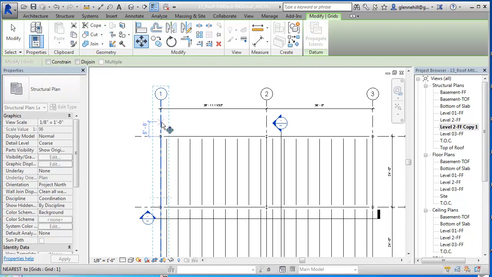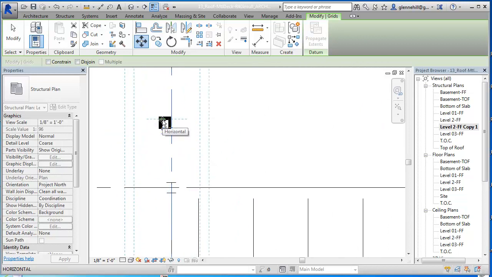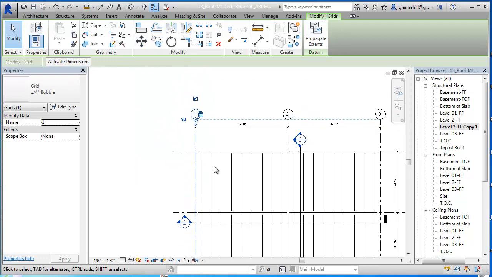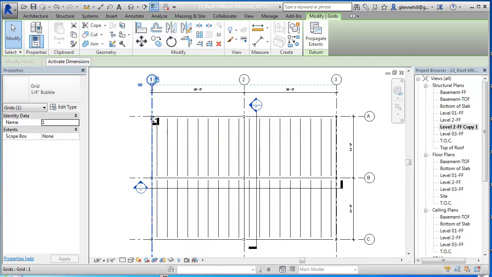So we're going to go in here and hit move. We're going to select that, and I'm going to type in 21/32. Make sure I put an inch marker there. Now it's going to take a minute to do this, and the reason it takes a little bit of time is because it's also going back and moving all of those elements, all those columns, beams, floor slabs, all those other elements that we designed in our building. It's moving those because they're locked to this grid line, or they're locked to elements that are locked to the grid line. And so now all of our other drawings should be corrected.